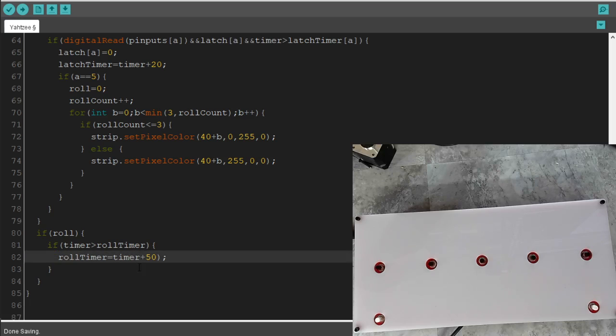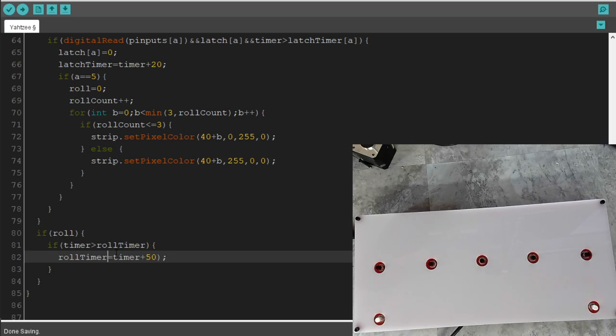So why not just roll timer plus equals 50? Well, because the timer is still going up and up and up while we're not rolling, right? And so we could be like 8,000 milliseconds away. And so if we hit this button, it's going to flash aggressively at us. What's 8,000 divided by 50? 200 times? It's going to flash really aggressively 200 times, and then start running the timing.